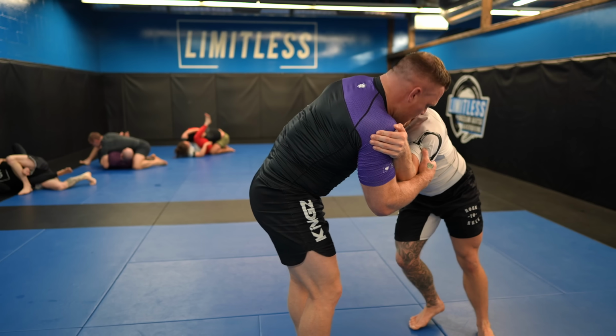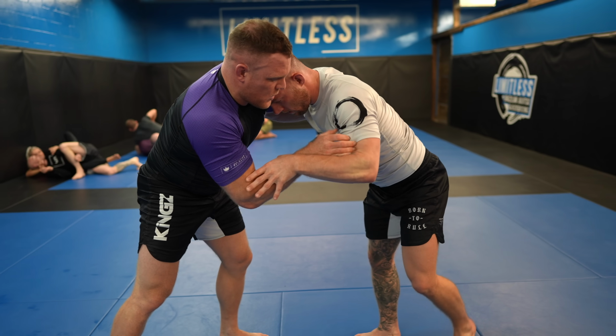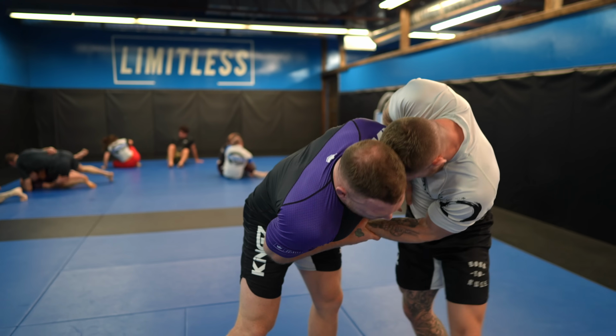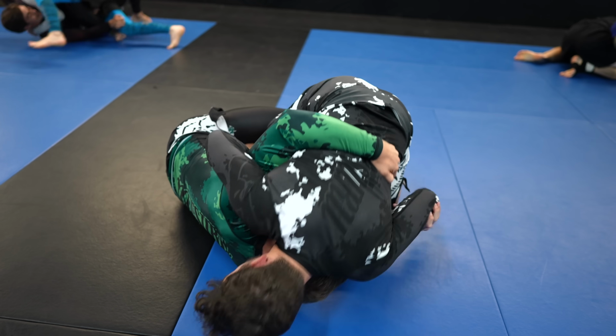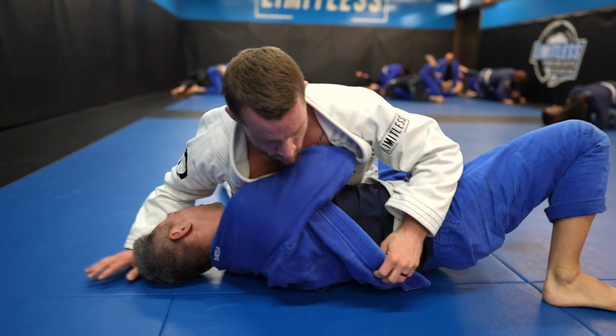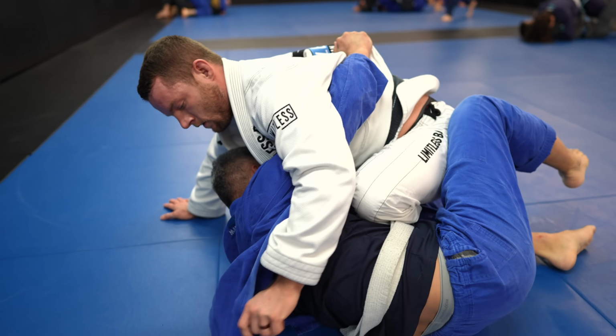Here, my opponent has an underhook on me, and an underhook is inside position. It controls the space between your armpit and hip, and if I didn't frame with my head, he could use that underhook to take me down. My frame keeps a distance, and now I circle in my own underhook and dramatically improve my positioning. Here I have an underhook on my opponent, and I'm able to get to my knees and sweep him. But here my opponent has an underhook on me, but I frame with my knee to keep the distance and prevent him from being able to use that inside space effectively.